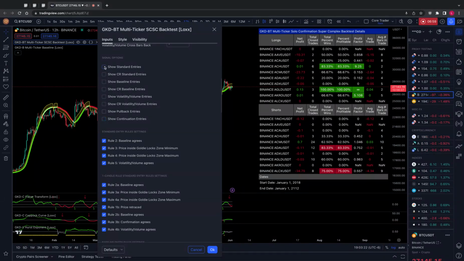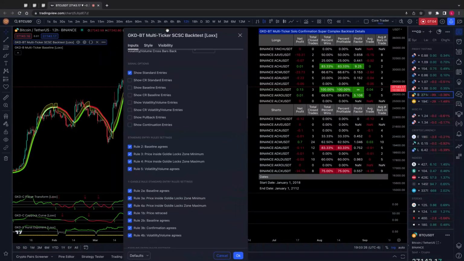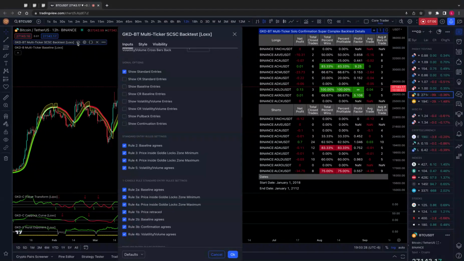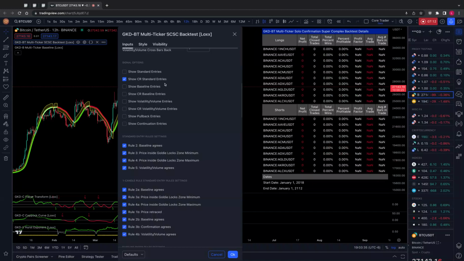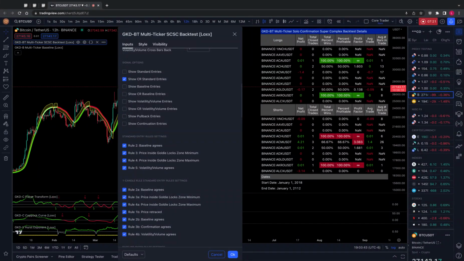All right, let's go through some of the other ones. Let's go through show standard entries. Nice. What about one candle rule standard entries? How do those look? Nice. Very few though, right?